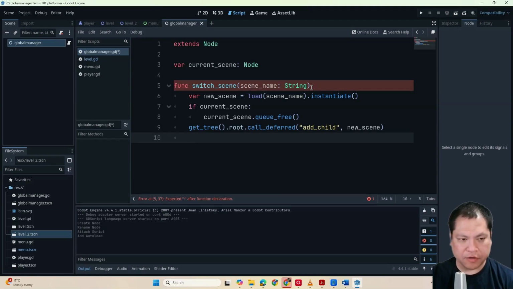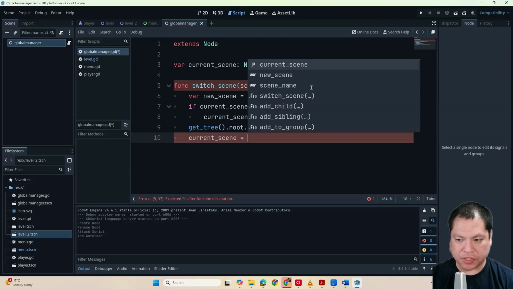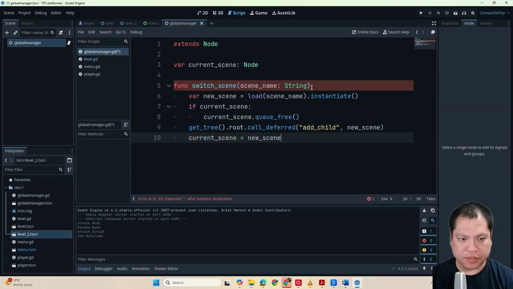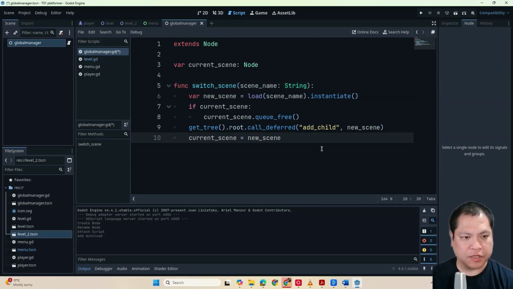And finally, we need to make our current scene the one that we just instantiated and added to the scene tree. And so there we go. Oh, we forgot a colon in the function name.